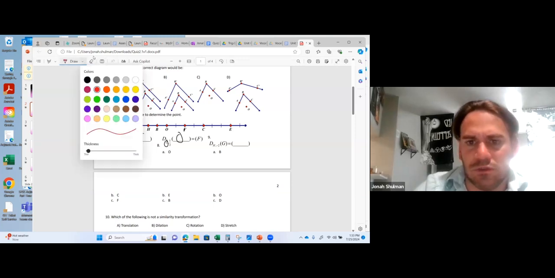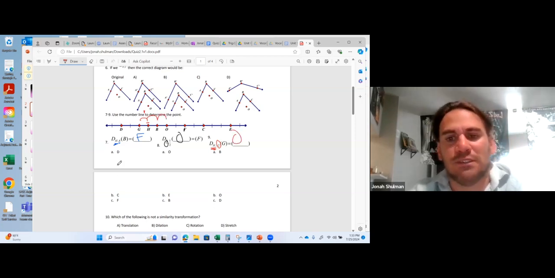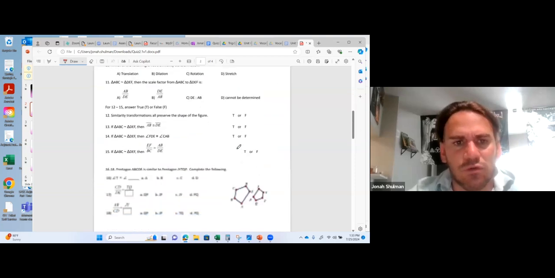Let's do this one. So we're starting at H. We're going to G, so that's 1. But we want to go 2 more in the other direction. So 1 times 2 is 1, 2. So this one's also O. So that's how you can dilate in 1 dimension, which is cool.